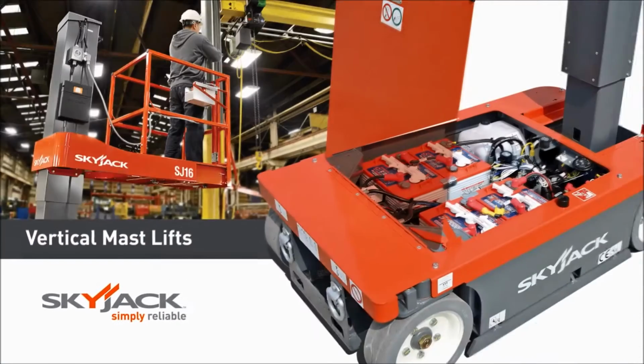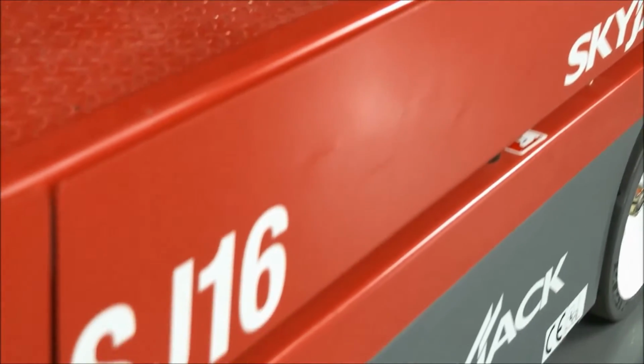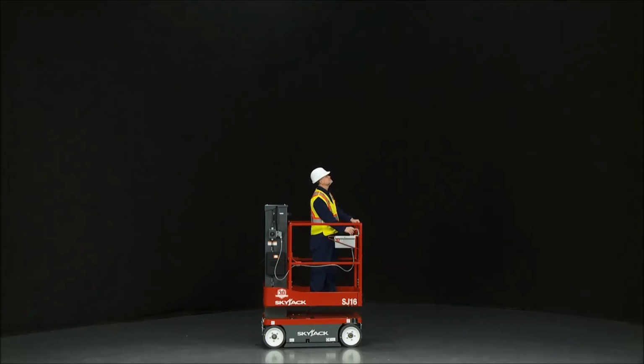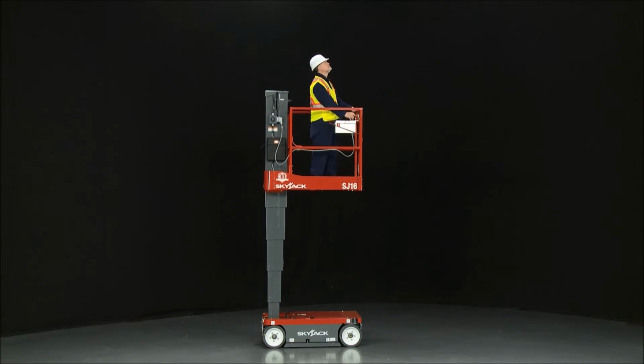Introducing Skyjack's self-propelled vertical mast lifts. Skyjack's vertical mast lifts offer an easy-to-service, low-maintenance design in a compact and versatile package with platform heights up to 4.75 meters and working heights of 6.75 meters.